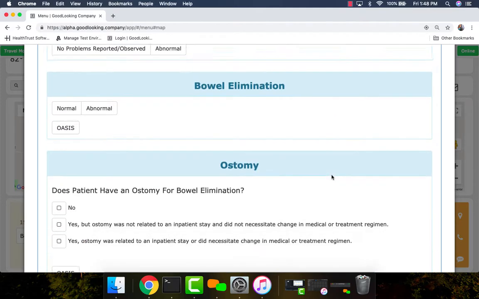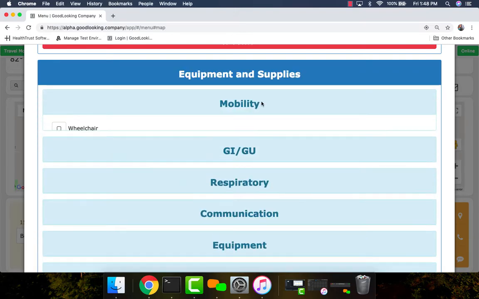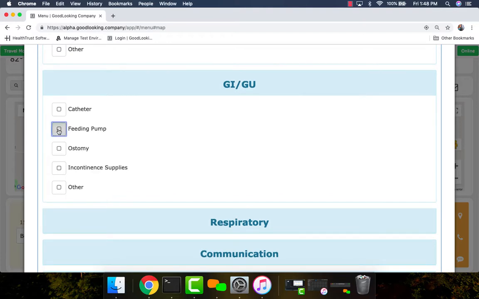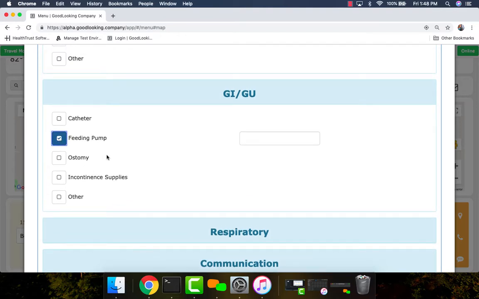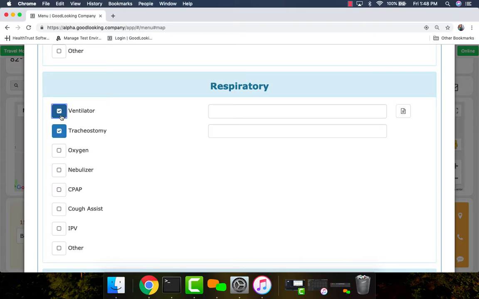Urinary and incontinent information, ostomy information, equipment and supplies categorized by the body system as necessary, respiratory equipment, tracheostomy, ventilators.